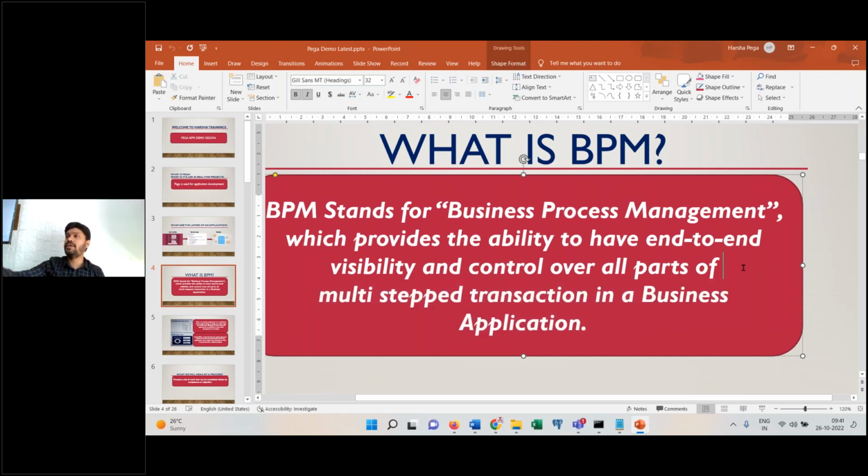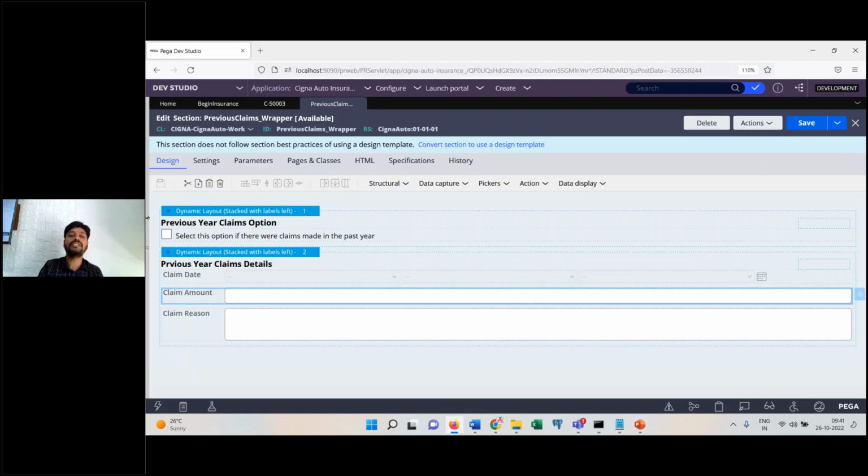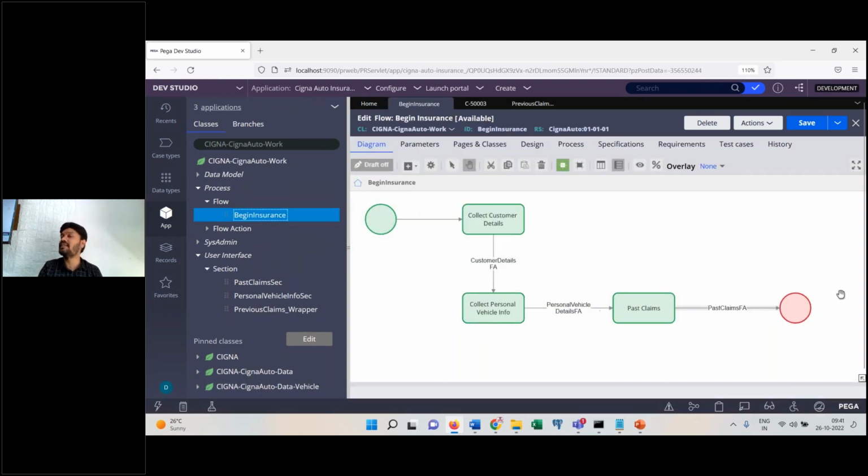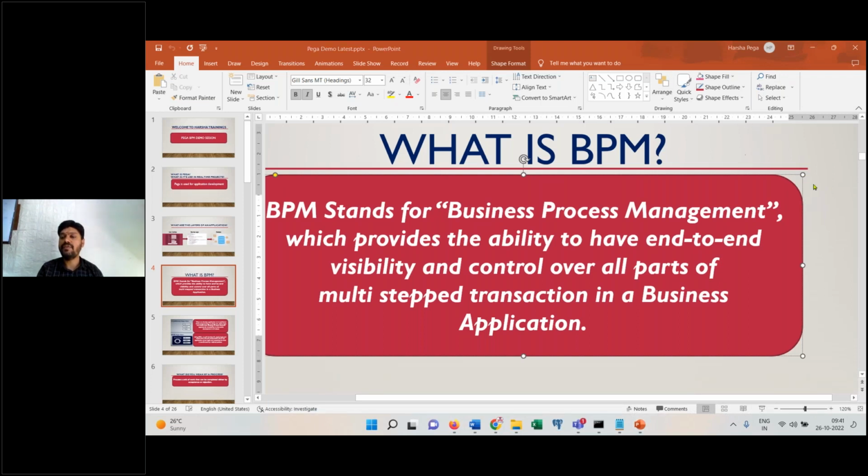If you want to design your business application with a transaction model like this, where it involves multiple steps, step by step, 1, 2, 3 like this, then you can use a BPM system. A BPM system is useful to create business applications where you design your transaction model to have multiple steps connected to each other. If you want to design this type of system, go for BPM and design your business applications. This is what BPM provides. Understand? Next. Everyone clear so far? Everyone.